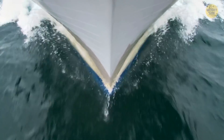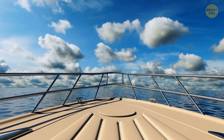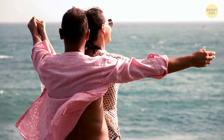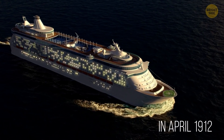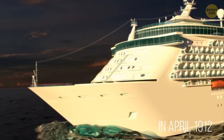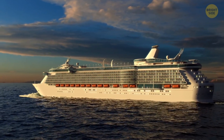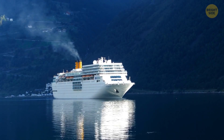The Titanic had almost experienced a collision a couple of days before it struck an iceberg and sank — something a steward from the ship wrote in a letter to his wife. He mentioned that as the Titanic was leaving the dock in April 1912, it almost collided with the SS City of New York. They managed to avoid that trouble and sailed off to a journey that would later become one of the biggest mysteries and stories in modern history. A fender bender in the harbor might have saved all those lives.